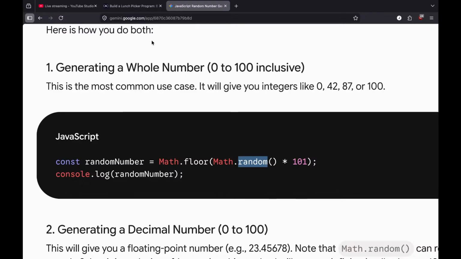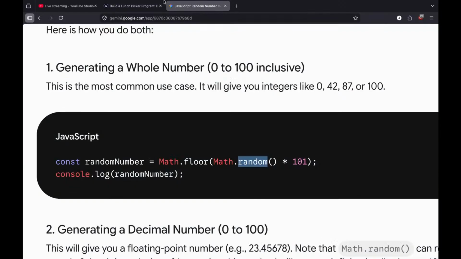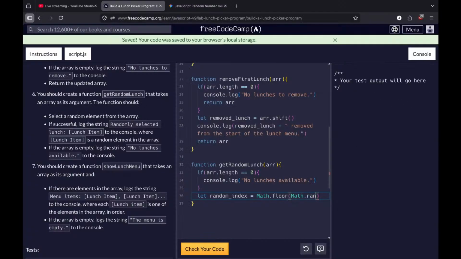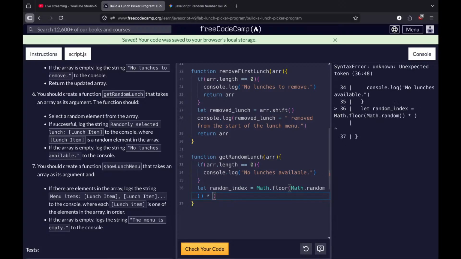Okay, so let's get a random index, which is going to be Math.floor of Math.random, which is a random number between 0 and 1. Then we're going to multiply by what? By the array length.